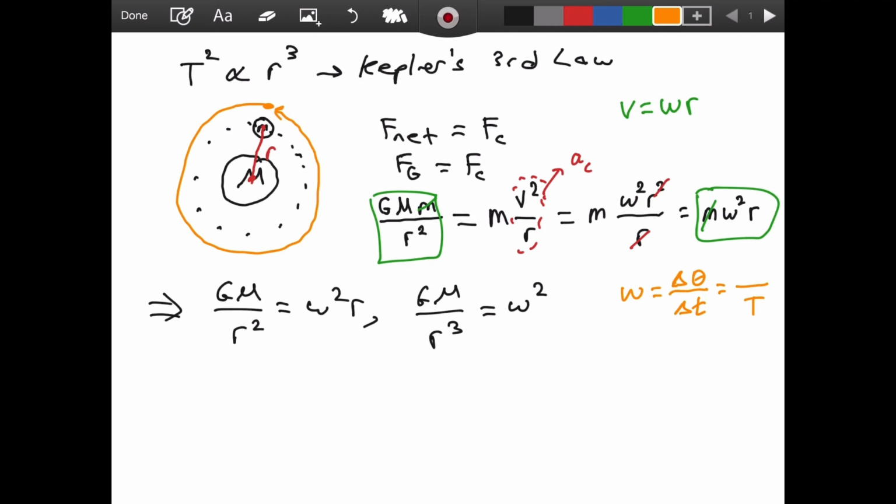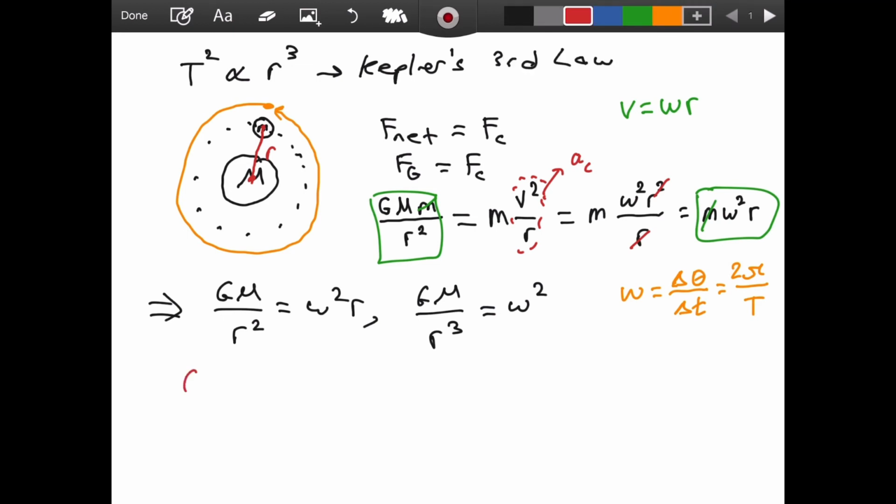So, what is the angle that we cover in one period? It is one full revolution. What is one full revolution in radians? It is just 2 pi. So, we can substitute 2 pi divided by T for omega in this equation, which I am going to do with red, actually. Yeah, let's make it with red.